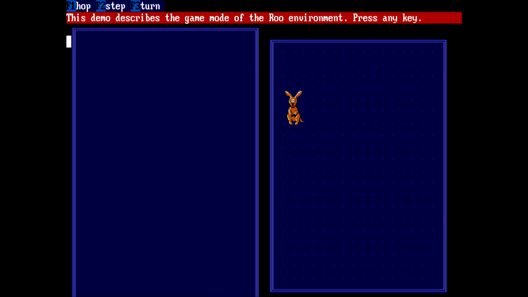This demo describes the game mode of the Rue environment. Press any key. Press a key every time you've heard a message in this line. In addition to the game, we are given pictures drawn by an invisible program. We have to create a program drawing the same pictures. Main idea, every concept may be taught by using a series of games. The following game shows the concept of a program. This particular game is very easy, even 4 to 5-year-old kids may play it.